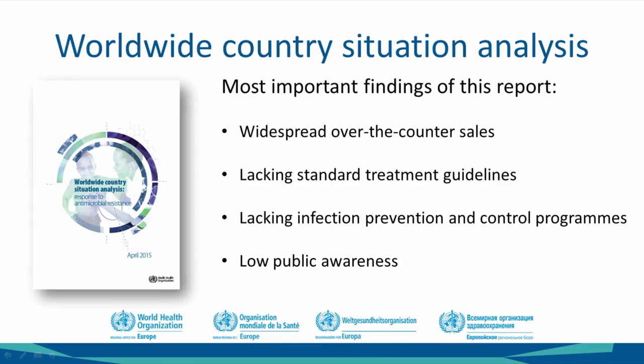In 2015, WHO published another report, providing a global overview of the capacity of countries to respond to the threat of AMR. The most important findings of this report include widespread over-the-counter sales of antimicrobial medicines, even in some countries that have a policy in place, lacking standard treatment guidelines, lacking infection prevention and control programs, low public awareness, and in addition, the report highlighted the issue of weak linkages between relevant sectors, low levels of coordination and leadership, and that only 25% of the 133 countries that provided information for the report have a comprehensive action plan for AMR in place.